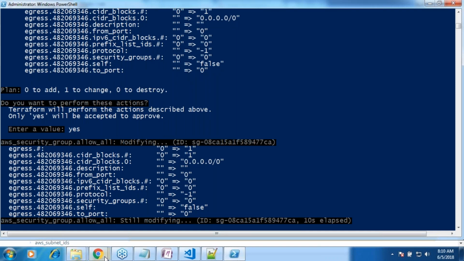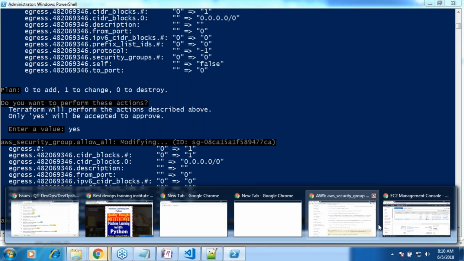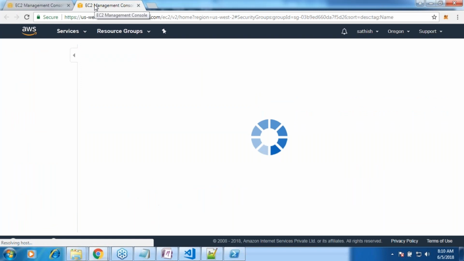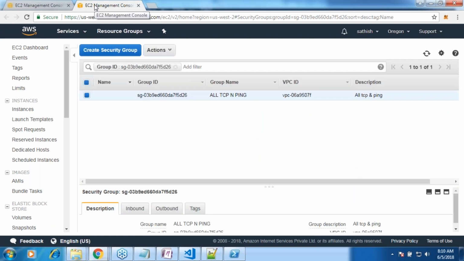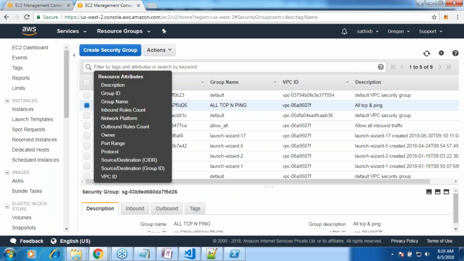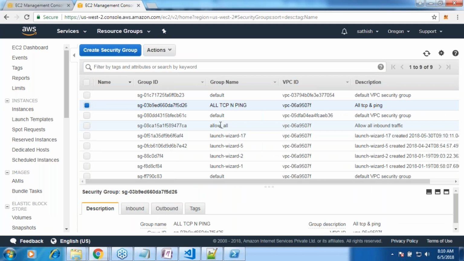Okay. In the meantime, while it is doing this job, let me get into security groups. So what is our security group? Allow underscore all.